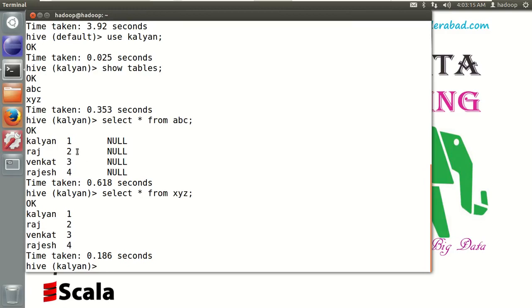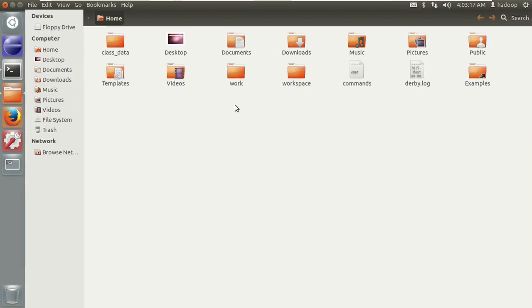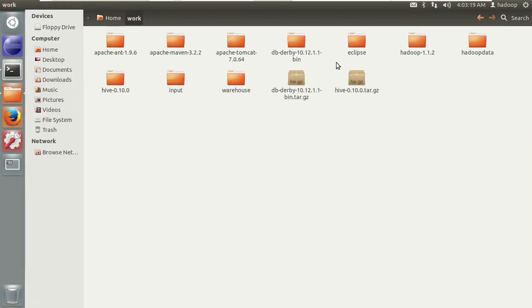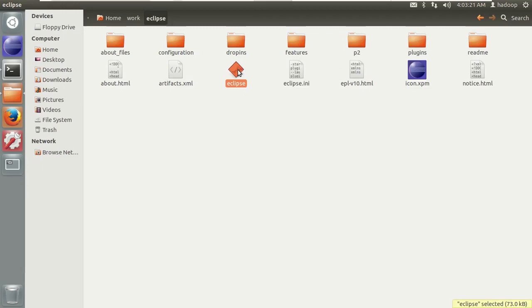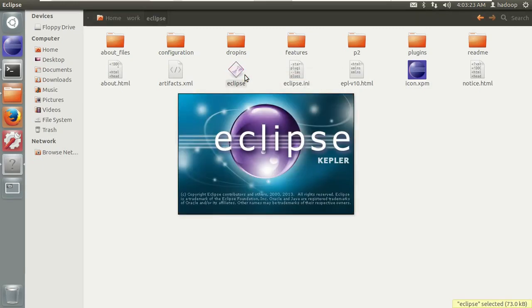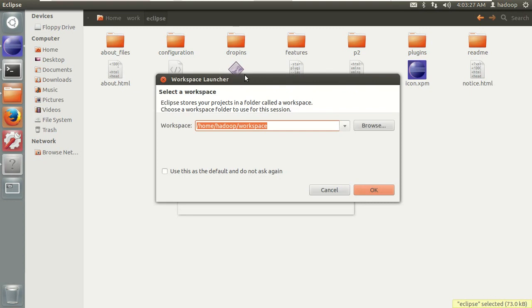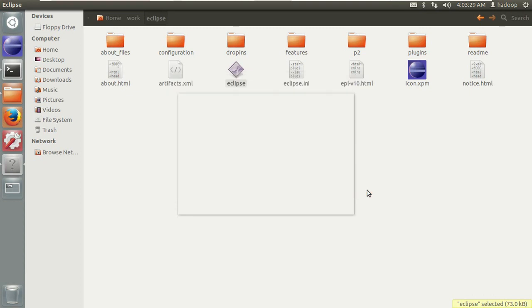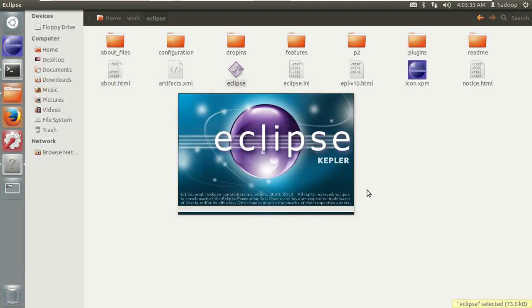Okay, then let's open my Eclipse. We are doing these web projects, and we are going for the Kepler version. You can choose whichever version of Eclipse you want.